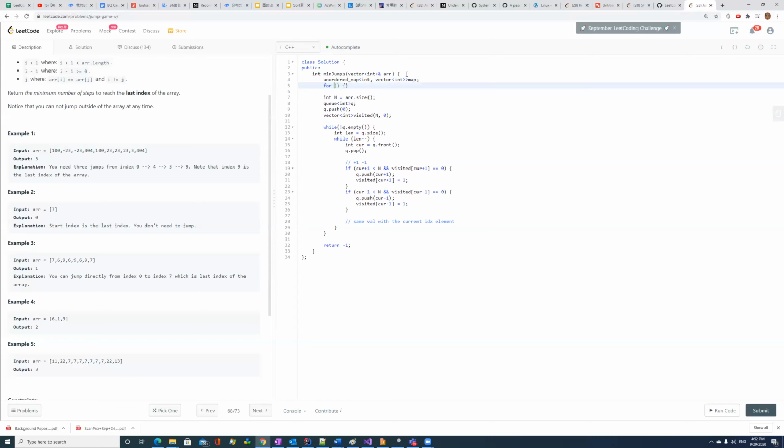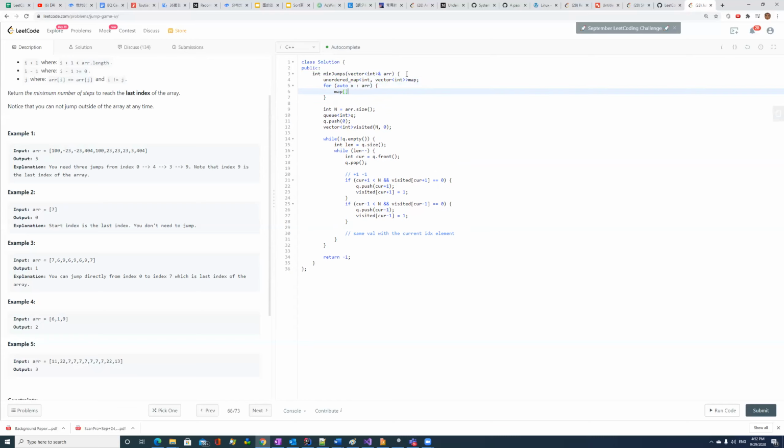And for each element, the map will push back the index. Push back the index.